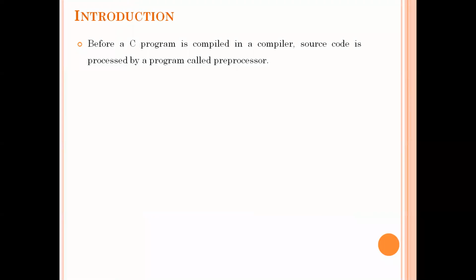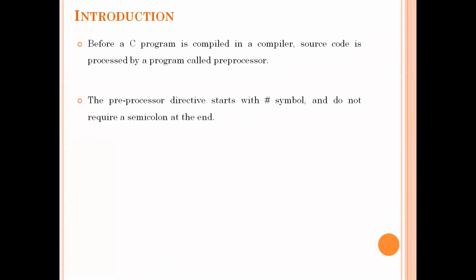So in a C program, there are a lot of preprocessor directive statements. Every preprocessor directive statement starts with the hash symbol. In any programming language, every statement ends with a semicolon. But if you are writing a preprocessor directive that starts with the hash sign, it does not end with a semicolon. So there is no need to use a semicolon at the end of preprocessor directive statements. An important point is that these preprocessor directives are always executed before the compilation.